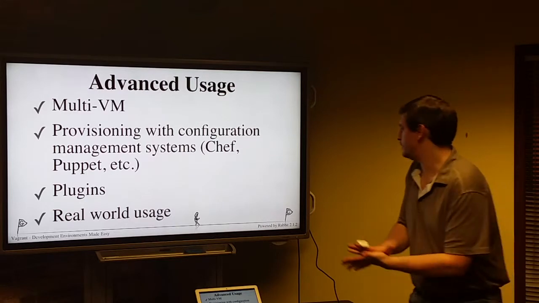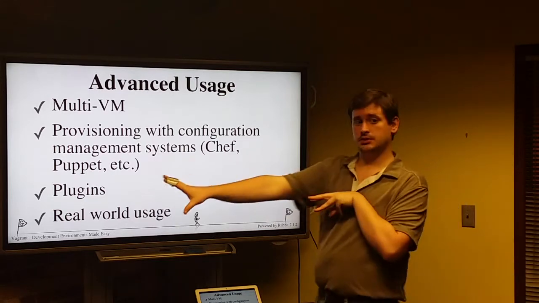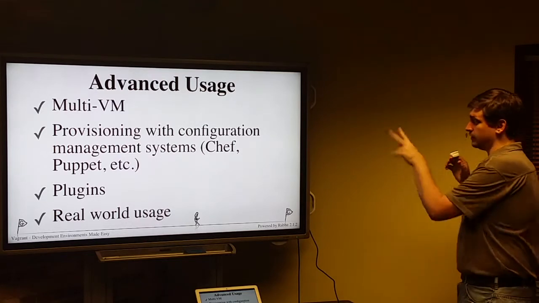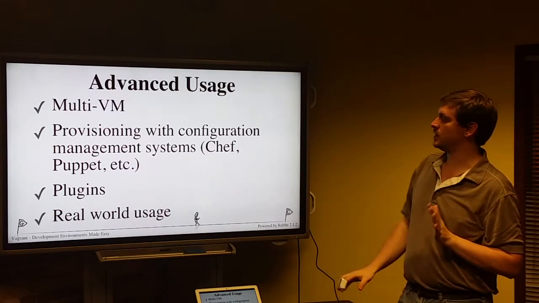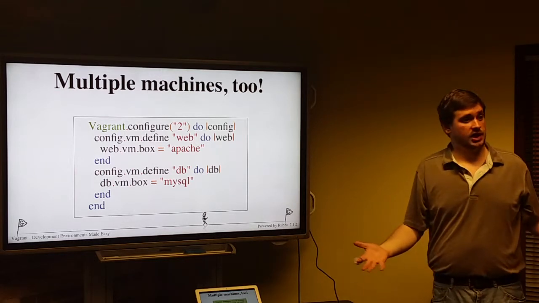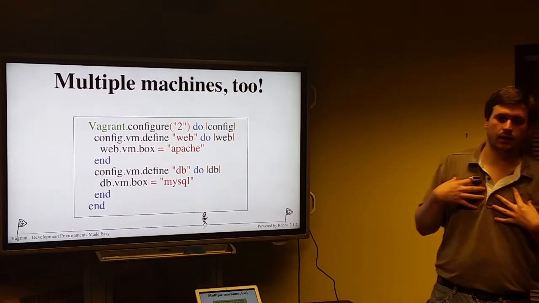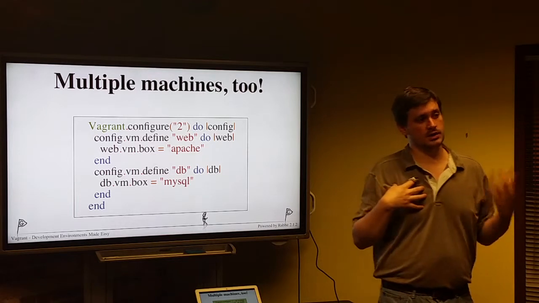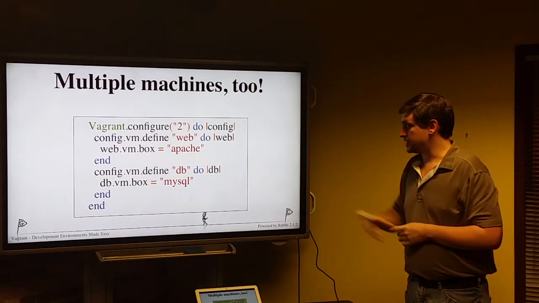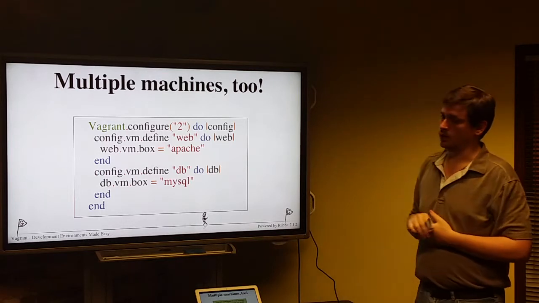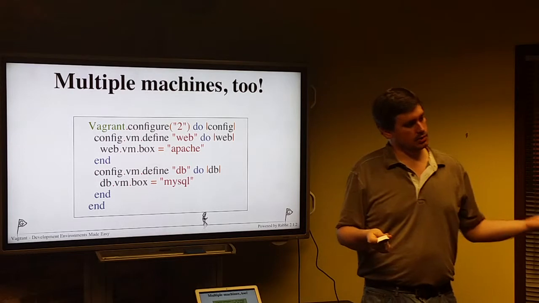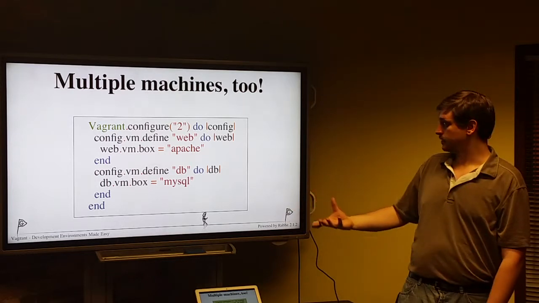I'll talk a little bit about the more advanced usage of Vagrant, specifically multi-VM stuff. I haven't done a whole lot with multiple VMs, mostly because I haven't had the need for it. Most of the software that I work with in Vagrant is just a one-box gig. But this is a pretty common setup to see, where you'll have one VM as your web server, and the other one's a database server.